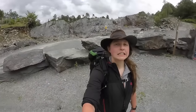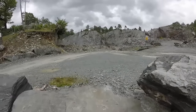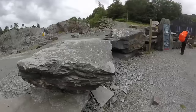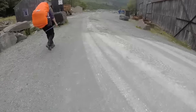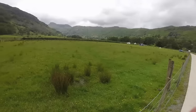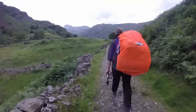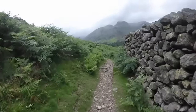The path has changed — there are new signs taking us up to Burlington Stone Quarry. Check out this behind me — pretty big quarry, a big hole in the ground that goes on around the corner. About three miles to go. The mountains have finally emerged from the clouds. Ticking off the miles as we trudged along the valley was a satisfying feeling, and despite our aching feet, we couldn't help but feel in awe of the stunning panorama.